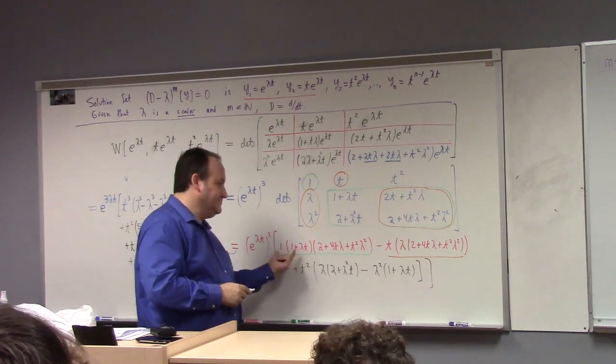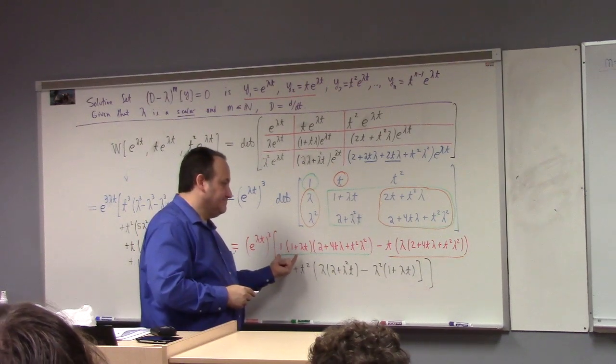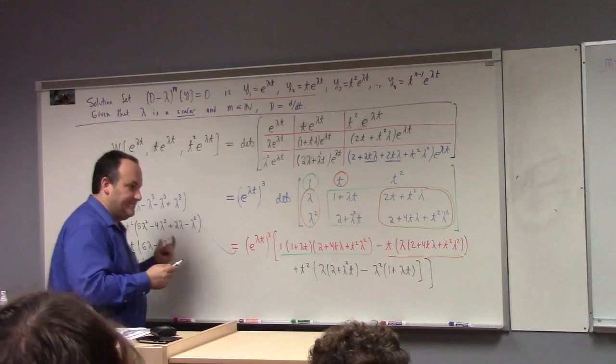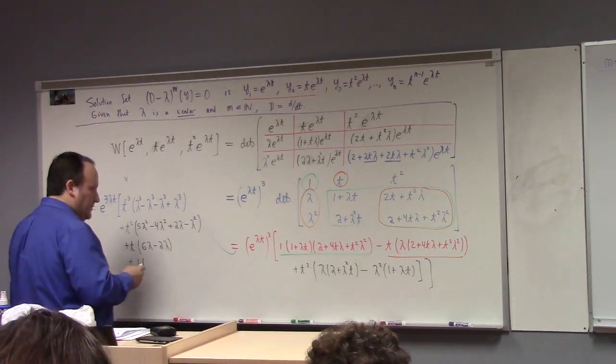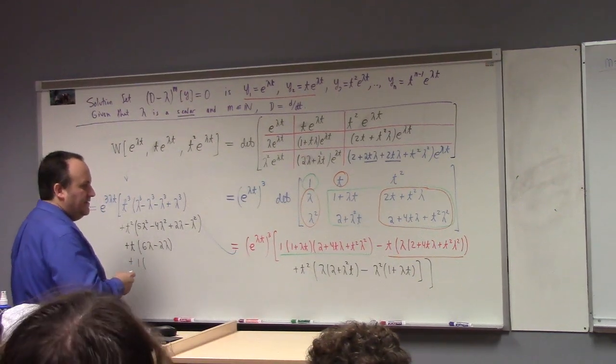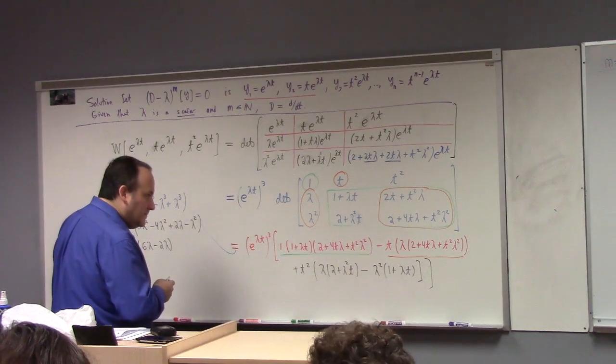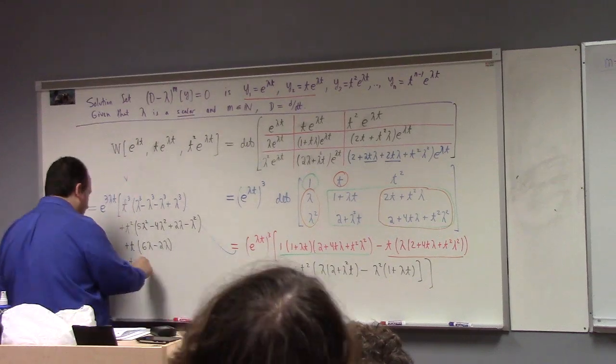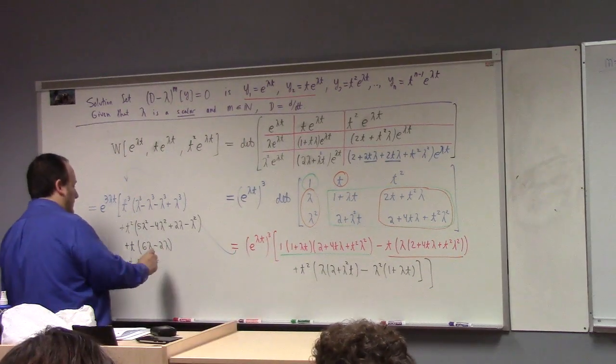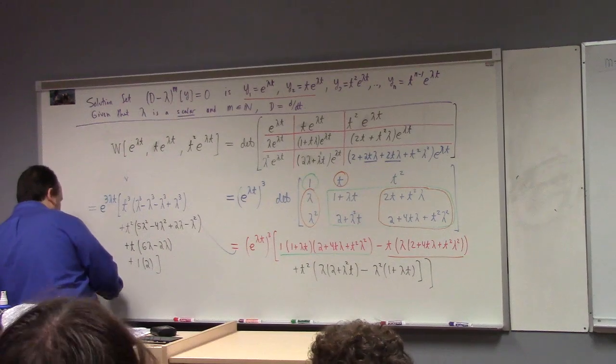I got a 2. That's all I got, I think. Is that right? Yeah, that feels wrong. 2. I think that's it. So what do we got all together here?